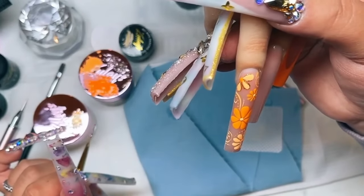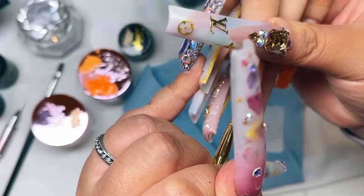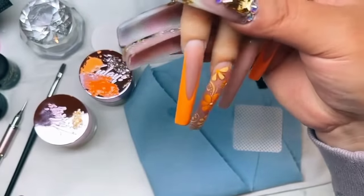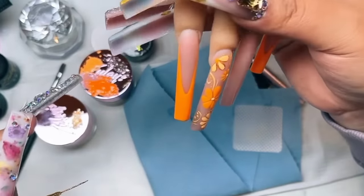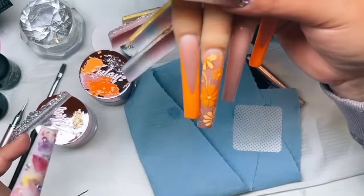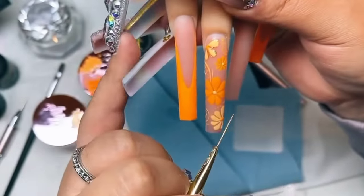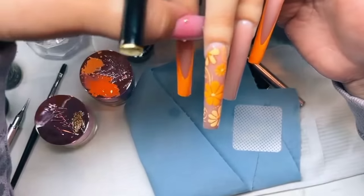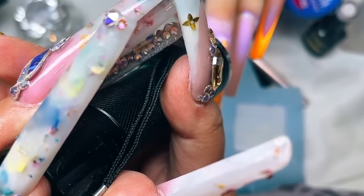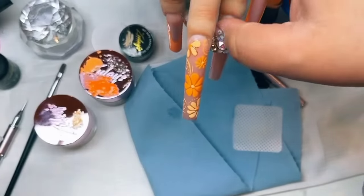I didn't see this design coming out of one orange flowers. You the best. Did you make a plan first? I'm recreating a set I did. I'm attempting to see if I could do better. So, how does that look? Yay or nay? I like. Yay. All right. I'm only going to do the light colors. Yay. Okay. Don't ever be afraid to tell me the truth. If you guys don't like it, tell me the truth. All right, hold on. Let me kind of cure that one. Flash cure. All right, is the truth.